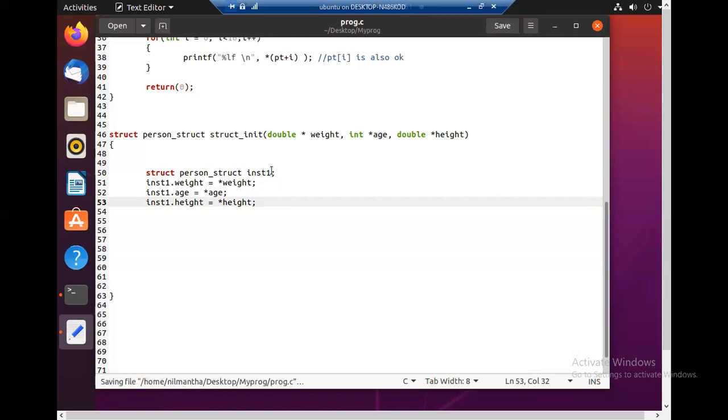So now when we do this, the empty structure instance has been initialized with these values.